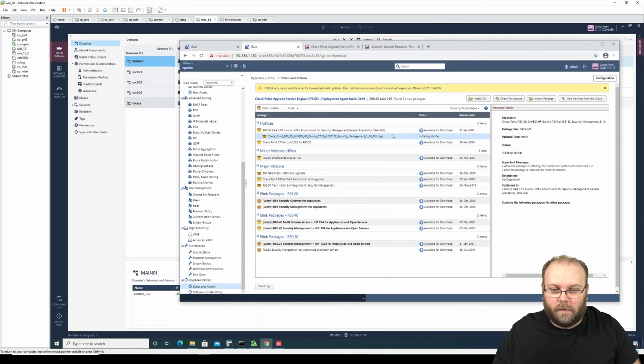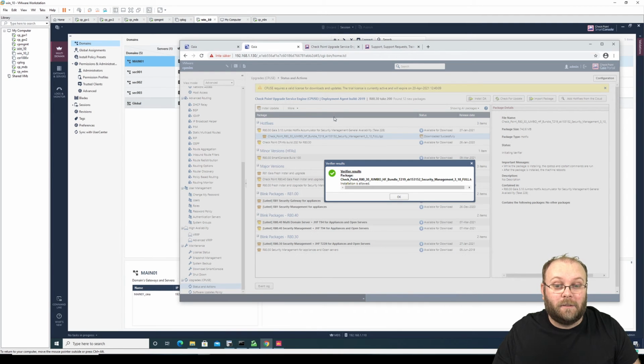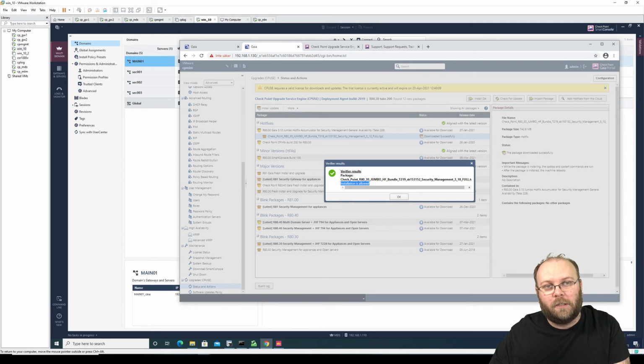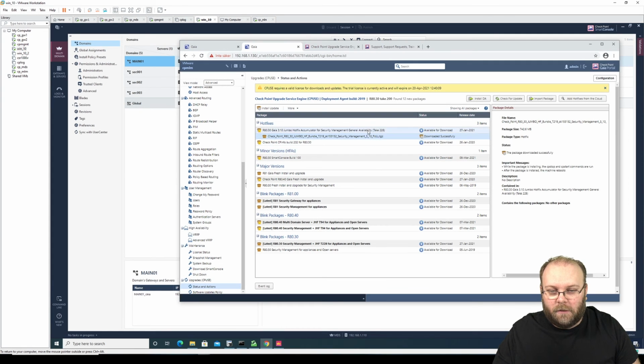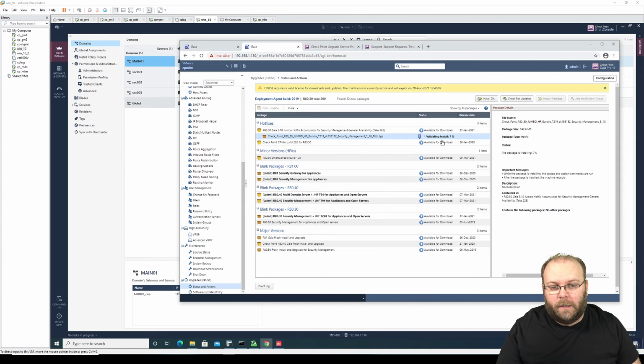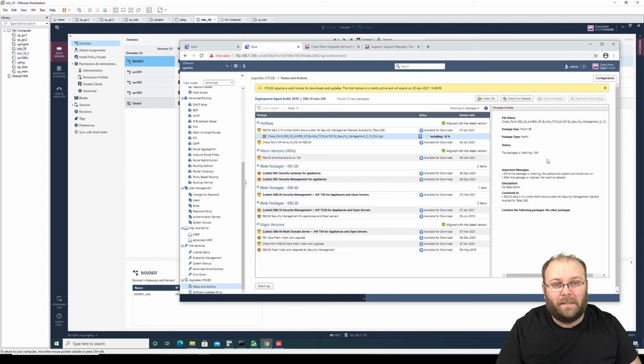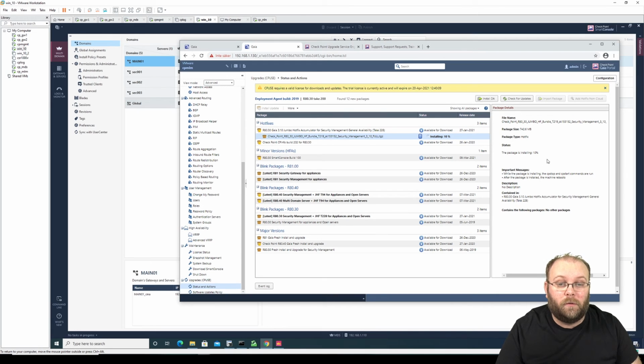So let's see. It's still verifying, and we see that this MLM actually has access to the internet. And we see installation is allowed. When it comes to hotfixes, it's always installation is allowed. It's never upgrade, because it's an install of an additional package that you're actually adding. So let's do the install update. As you see here, the installation has started. It will write a lot of information like how far it has gone, and it will take a few minutes, and then the box will reboot by itself.